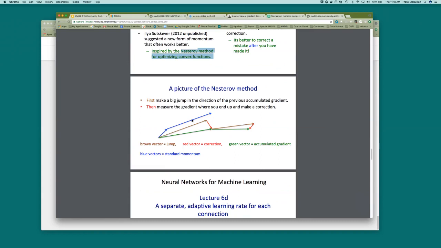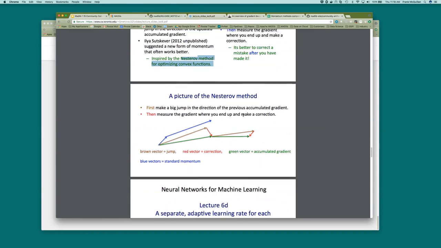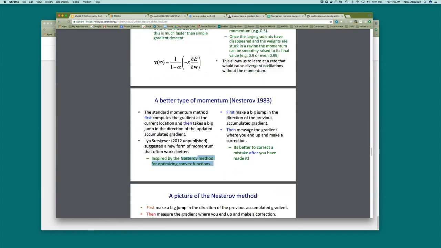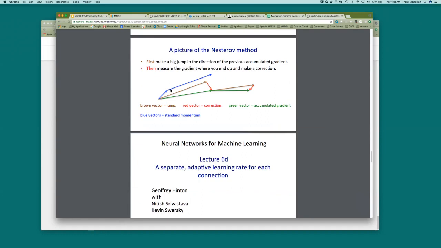The blue vectors would be the standard momentum, if you're following the ball rolling down the slope idea we talked about earlier. But with Nesterov you make a jump ahead to the next iteration, look at where you would be there, and apply your correction based on that.